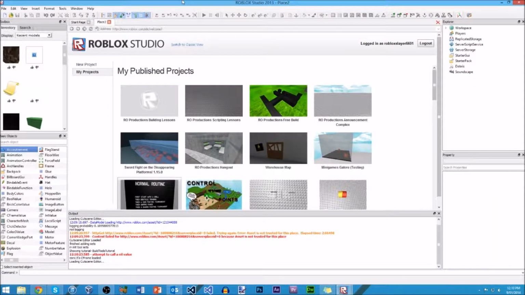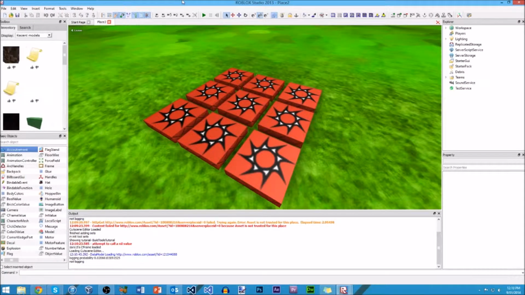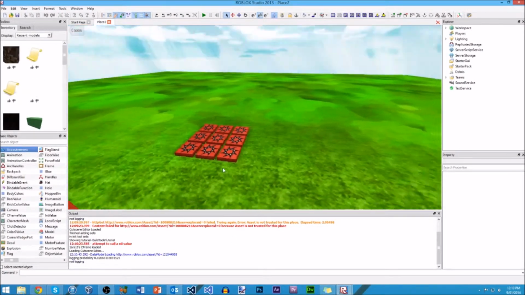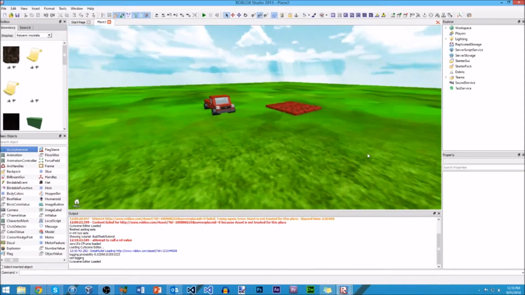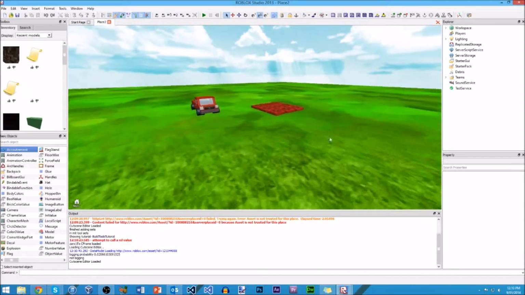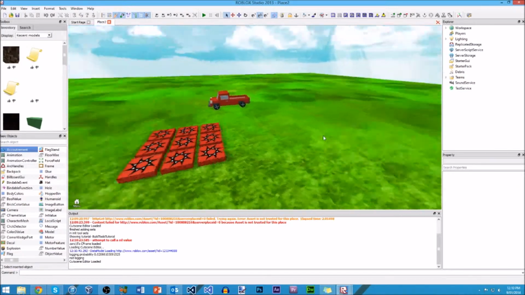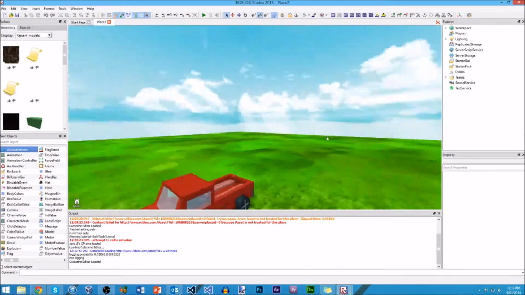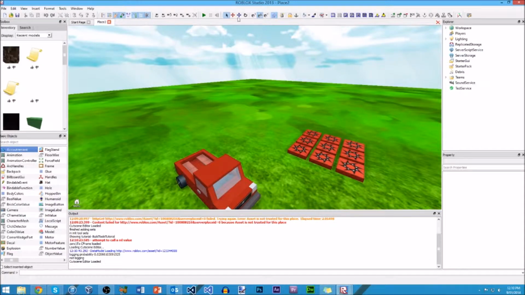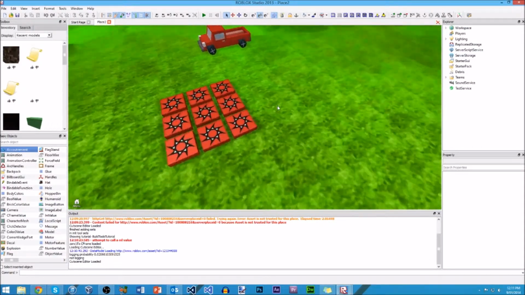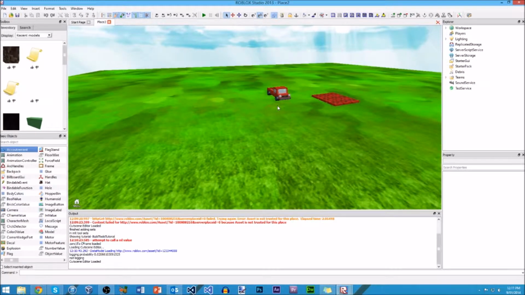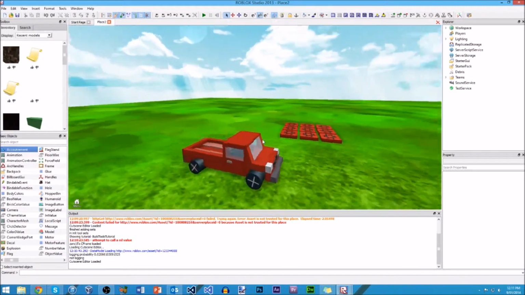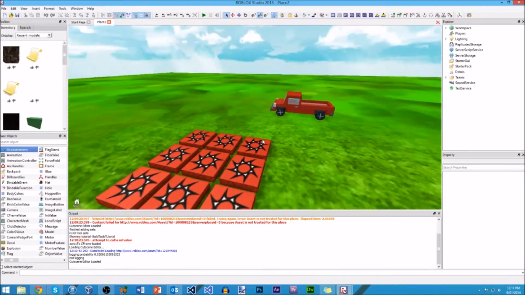So by clicking edit, it's just like we had in the first tutorial, which is in this 3D world where we can move around using the WASD or arrow keys and the mouse. If you don't know how to use these controls, or you don't know what any of this is, sorry, or if you don't even know how to use Roblox Studio, I highly encourage you to watch the last tutorial. There should be an annotation on the top left of the screen which will say last episode, so just click that if you want to go back an episode.